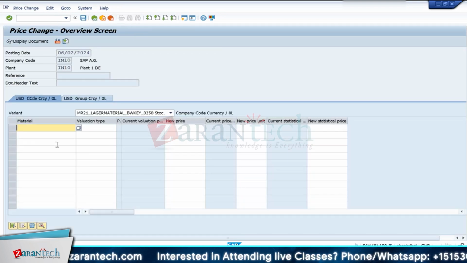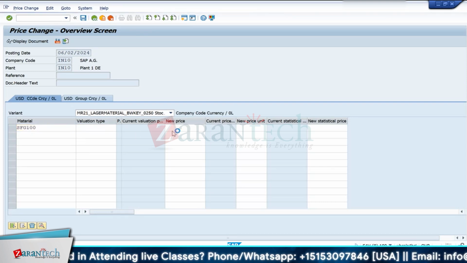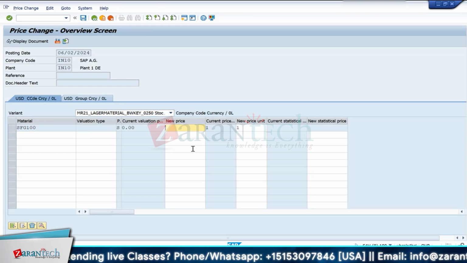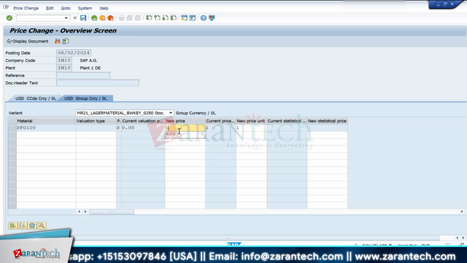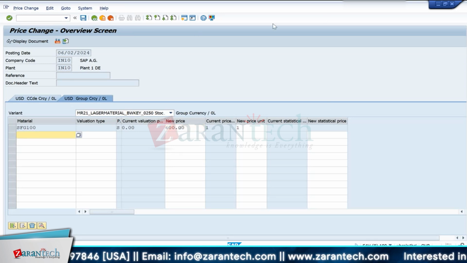I think here we will get some kind of errors. Let's see. SFG, it's generating some 600 euros. So I maintain 600 euros. So if you are using material ledger with actual costing, right?